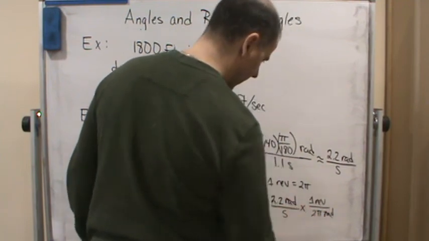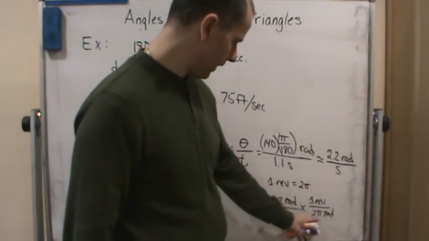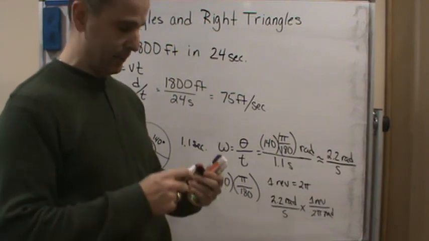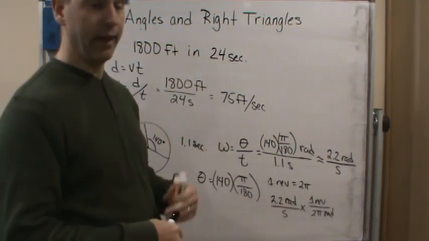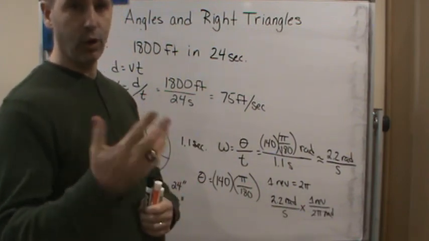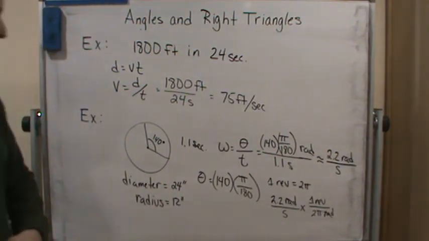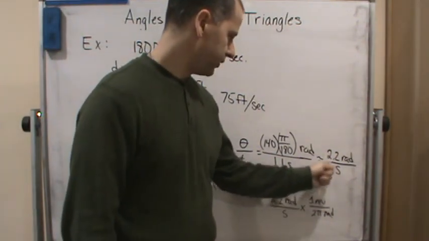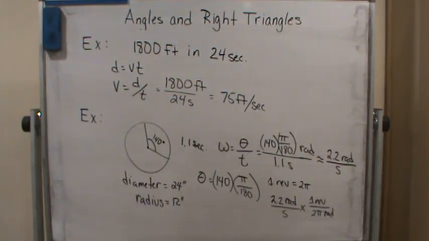And so the radians cancel. And so I would do this, right? So I get 2.2 divided by 2 pi, and whatever that came out to be, that would be my revolutions per second. Or then you could also do revolutions per minute and things like that. Conversions that we've done before. Okay? But the answer that they wanted was radians per second, so that would be the 2.2. Okay. See you next time.